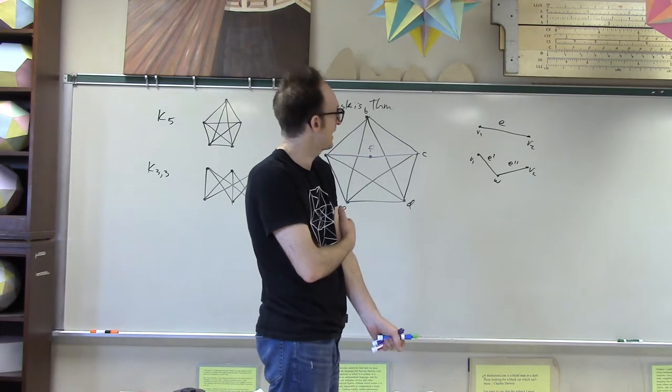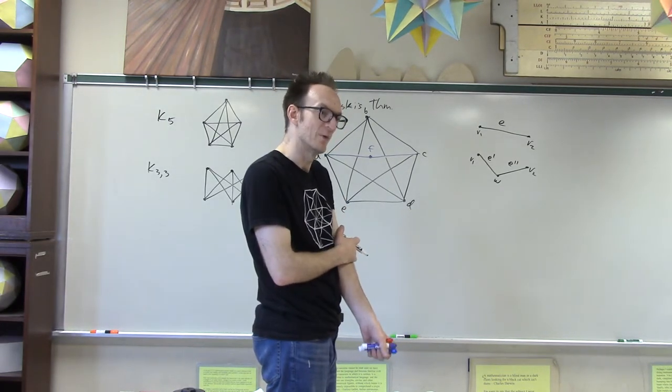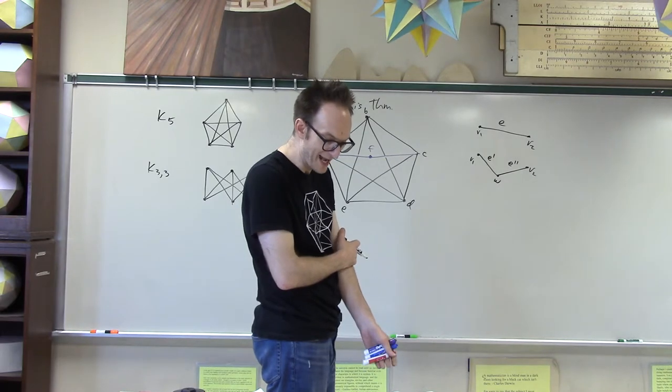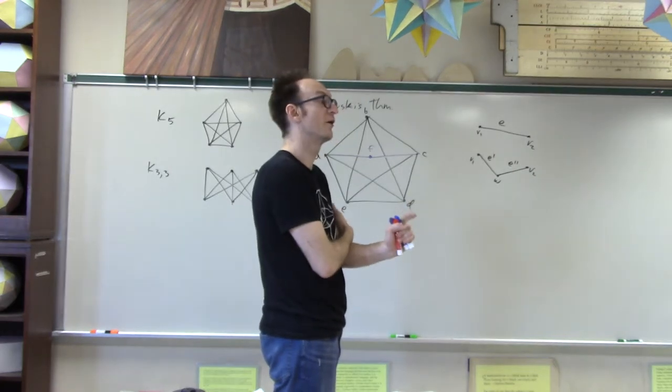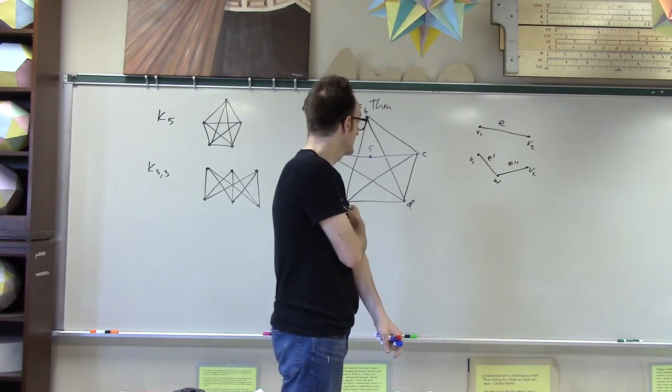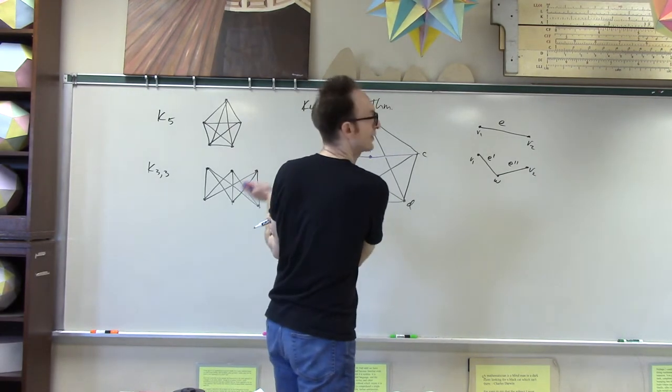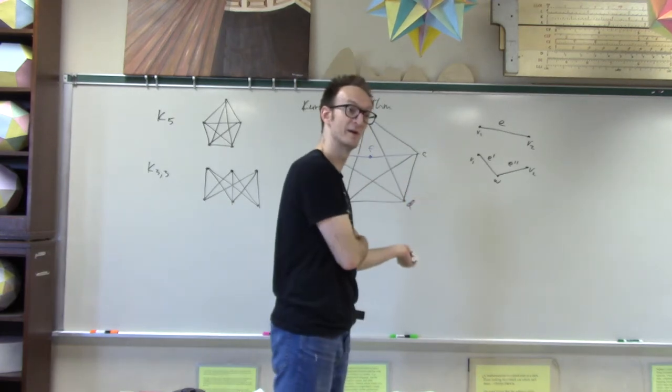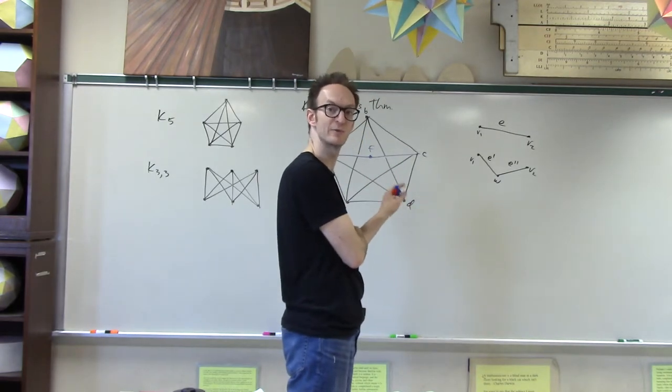That's a little bit more general, but I think it ultimately doesn't matter. What it means is, given any graph, for the graph to be non-planar, it doesn't mean that it has to be equal to K5 or K33, it just has to have a subgraph which is homeomorphic to K33 or K5.